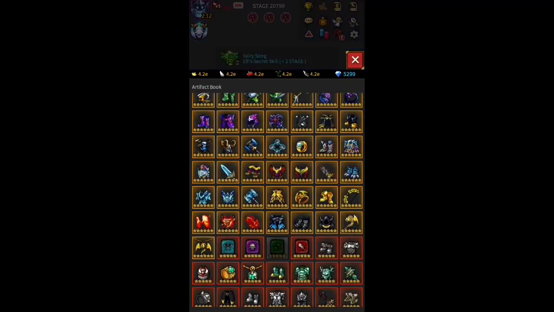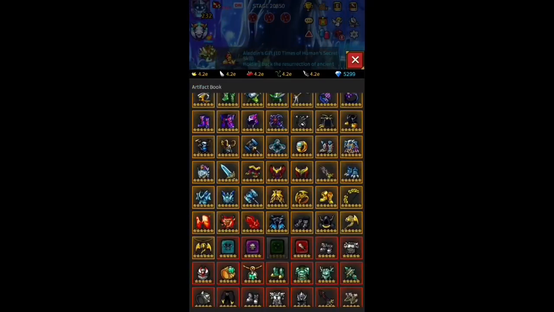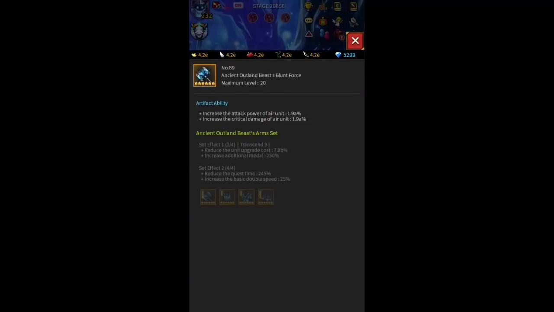Because of Outland blunts, you're going to need everybody to get powered up, not just people on the ground. And of course, this will increase the attack of your Hippogriff, and that will be supplemented with probably the greatest of all things, the Ancient Outland Beast Blunt Force artifact. This will increase the attack of air units. This is why Hippogriffs become amazing. This is why Wyvern Riders at endgame become amazing, because this increases the attack of everything that flies while you're doing stage running. Now here, you're only going to use 2.